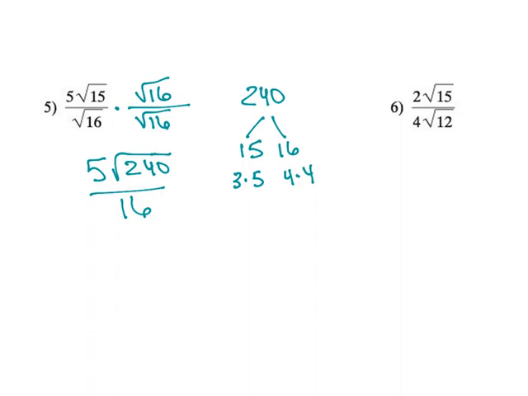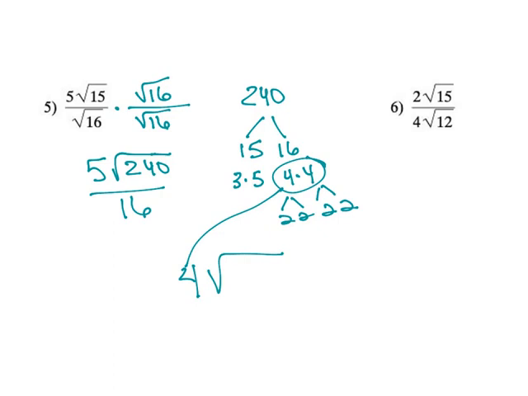Now, some of you will see, well, that's a pair. Can I leave that there instead of going 2 times 2 and 2 times 2? You sure can. So if you have a pair of 4s like that, it means that a 4 is going to go outside. And then you have the 3 and the 5 left over, so 15 is going to go inside. Okay. If you didn't recognize this, it's okay. You would have recognized this and done 2 times 2 to get your 4, right? So there's 2 different ways to look at that.